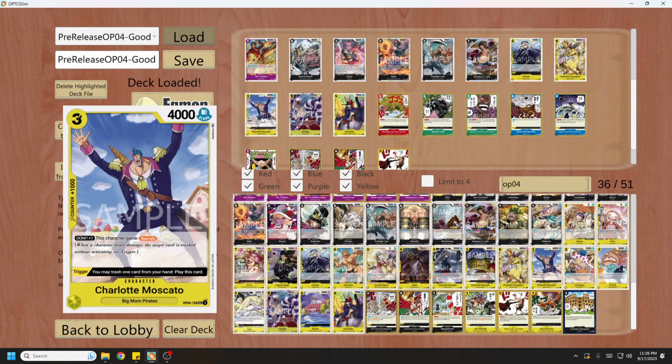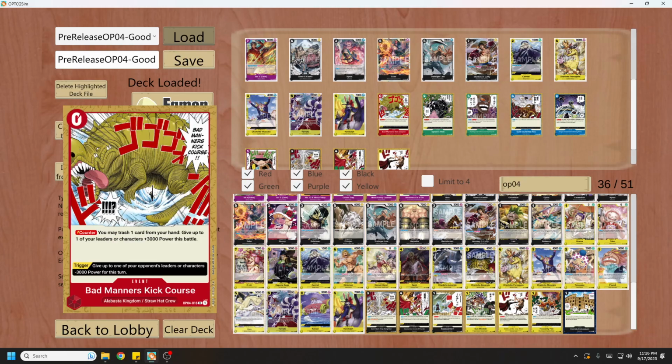Moscato, you get to play for free, or rather, you get to play off tempo, no Don, but you do trash a card. And it does have Banish, which is really good in this format. And then you have your events.